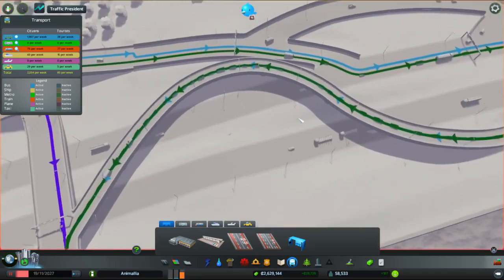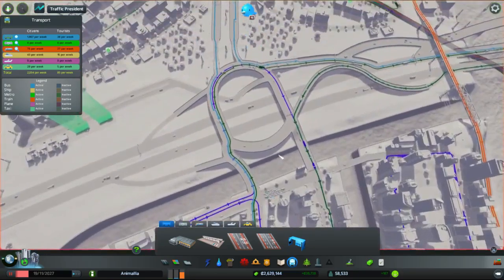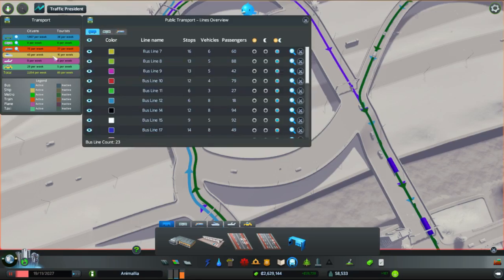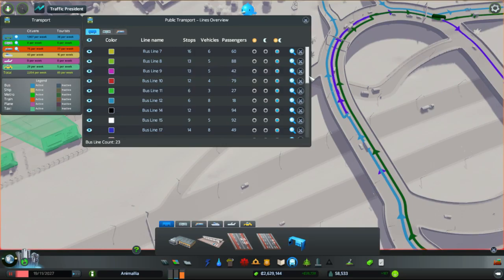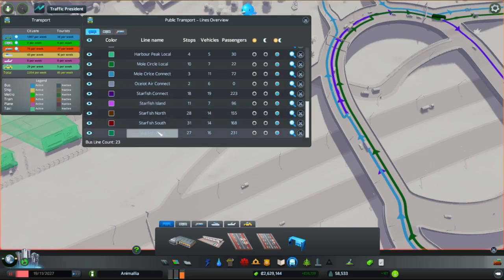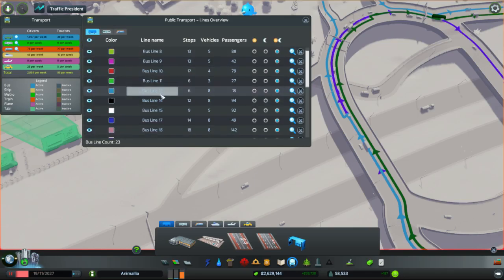Yeah, I wonder which line that is, though. Which line is the green line? It's a dark green. Which one is it, then? Bus line 22. Passengers 84. 9 vehicles.